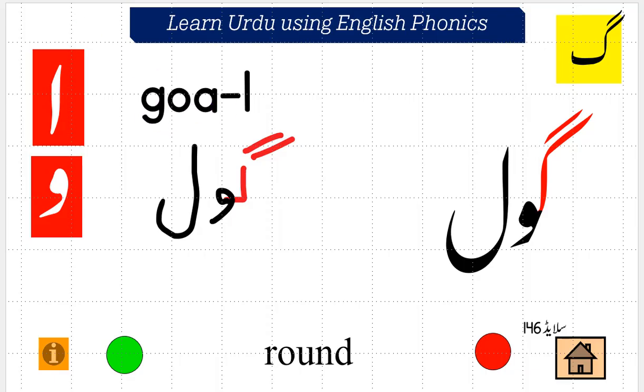So over here I have got the phonetic code. Ga, o, go, l, goal. So goal in Urdu, goal we say in English, the translation is round. We also say the football goal, you know. That's also the goal. We also say the goal in Urdu, but practically the goal, if we translate to English, we can also translate to round, okay. So that is the joining form in the beginning of the word.